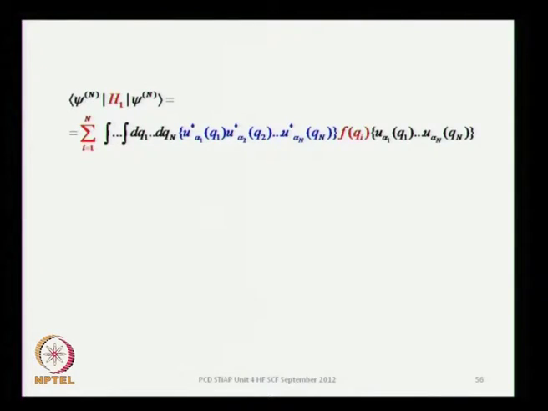and all this was aimed at obtaining the expectation value of the single particle and the 2 particle part of the Hamiltonian, so that we can get an expectation value for the many electron Hamiltonian in a Slater determinantal wave function, and subsequently use variational calculus to get a minimum of this expectation value, subject to constraints of the individual spin orbitals being normalized and orthogonal to each other. So, those are the constraints that we have in mind.